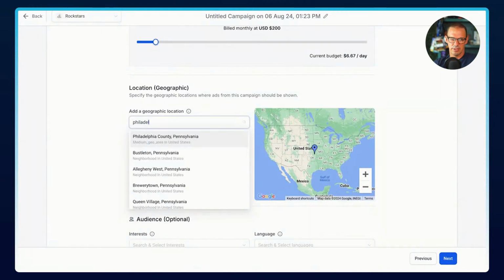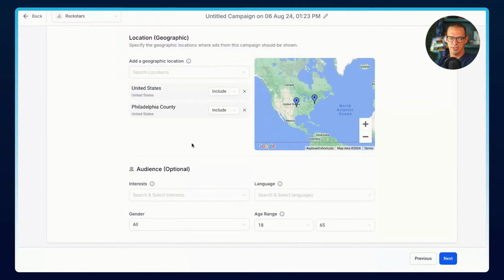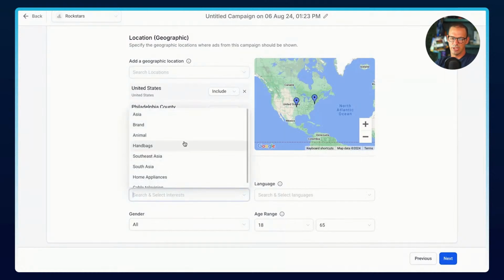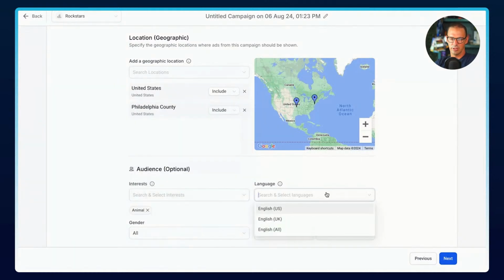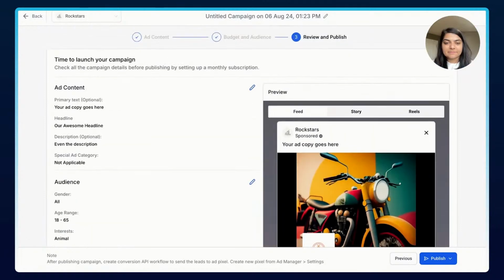So if I start typing like Philadelphia, we can add that as a second location. Pretty awesome. Nice flexibility there. And then we get down into interest, languages, gender, and all that kind of stuff. So I'm just going to quickly select a couple of these here, and we should be good. The setup for audience is all optional, so you don't need to do it if you want to go ahead with a wider audience set.